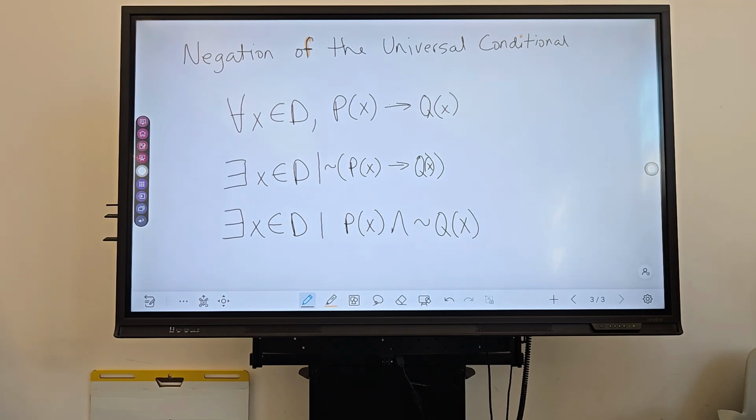Let's see here. What is the negation of the following statement?